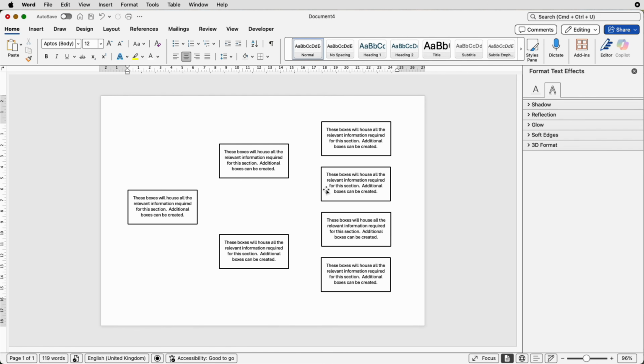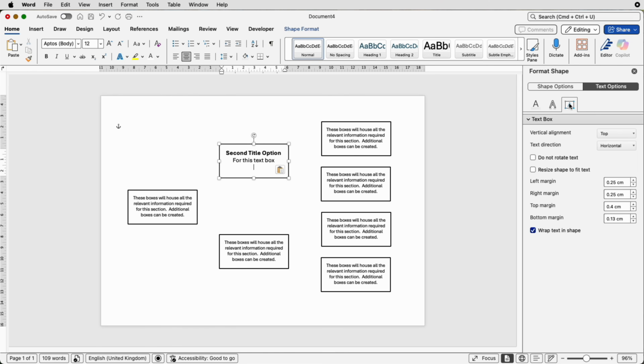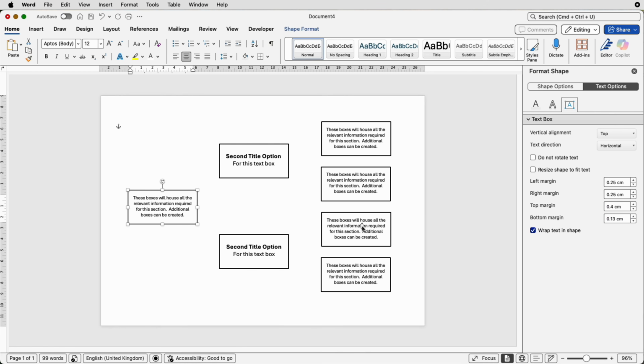So we're going to change the text again. All you need to do is double click inside so that your cursor is inside the box. Select it and just type your relevant text. Once again, just paste it in. Then again, back over to the margins, Top margin, I'm going to increase a little bit more to get this text in the middle. Same with this one. Double click inside, select it all, type your text, and once again I'm just going to move that text down using the margins arrow here. Do the same with this one.